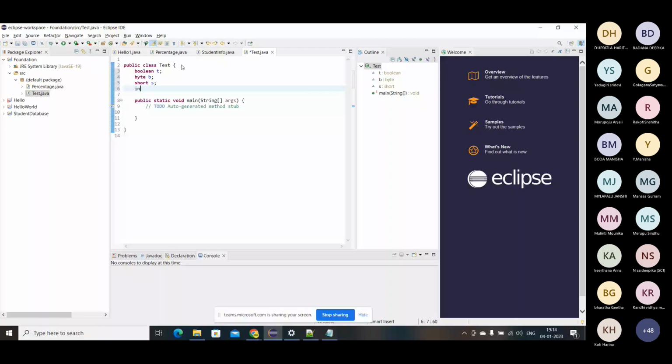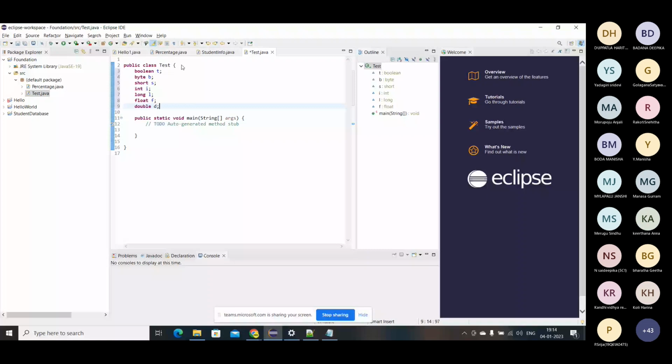For int, it is I. And for long, it is L. And I have float, F, and double as D. Okay, this is how I've created.